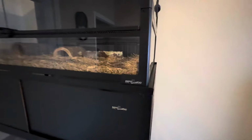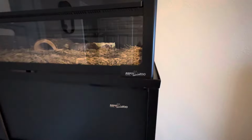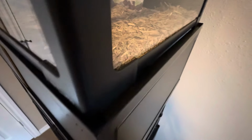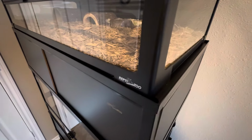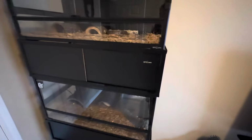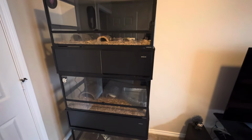So what happens is when the cages are smaller than what they're supposed to be, they don't fit properly on this stand. They kind of barely fit in there. As you can tell, they're kind of hanging right on the edge. They're working, but it's not ideal. It's not what I wanted. And you can see the corner right there. I mean, it's barely in there. And plus, it's kind of hard to tell if you're not seeing it in person, but it looks kind of silly with the big overhang like that.